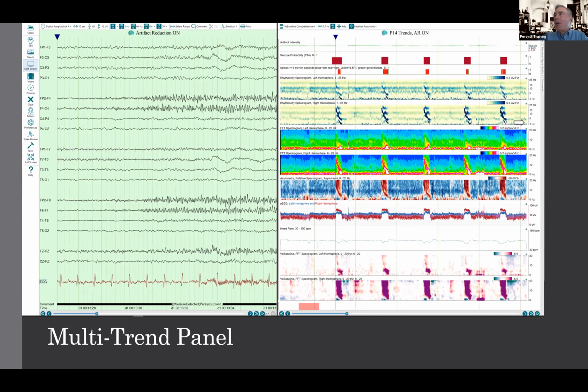And as we talked about in part one, these are scaled from 1, 5, 10, 15 and 25 hertz. So the lower portions of this are opened up a bit more. And the reason for that is we still want to see what's happening at the higher frequencies, beta seizures, harmonics of seizures, and so forth.